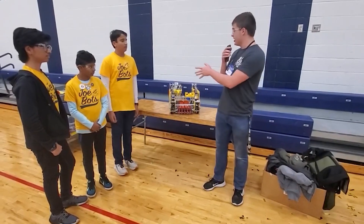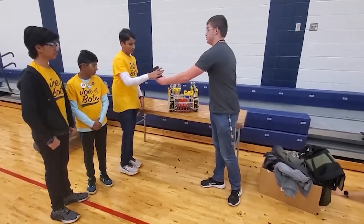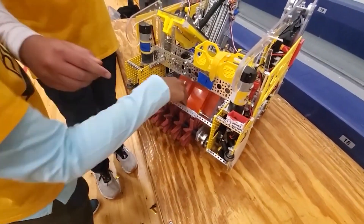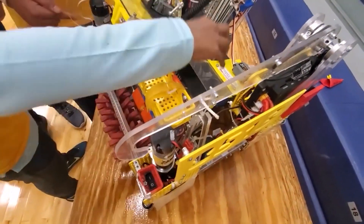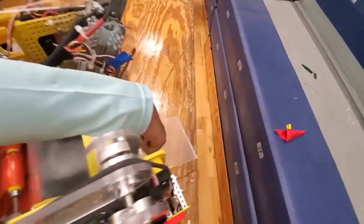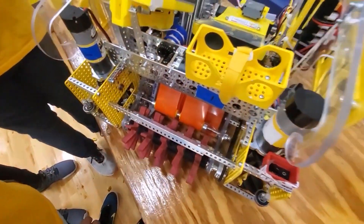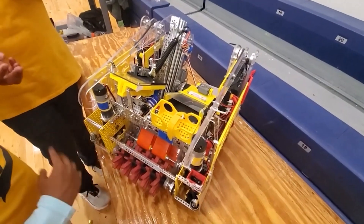So would you guys like to explain the pixel manipulation mechanisms and all that went into it — maybe a little bit of the iterations, did you test different wheels and things like that? So to pick up pixels, we use these red flails and they spin around in circles and they'll push the pixels in. They will then be deposited into the orange conveyor belt which will send the pixels into the bucket, which will then go up with our lift mechanism and be dropped by the gate at the edge. One special thing about our intake: we have a block of cheese which redirects the pixels so that they go into the bucket, because the intake is disproportional to the bucket so this will help redirect it. And actually the block of cheese — it took us three iterations to get it to the right specifications.